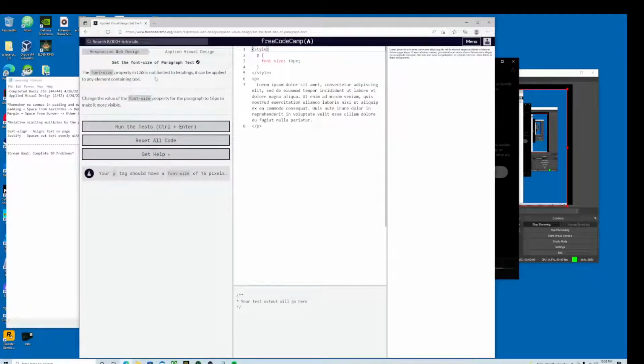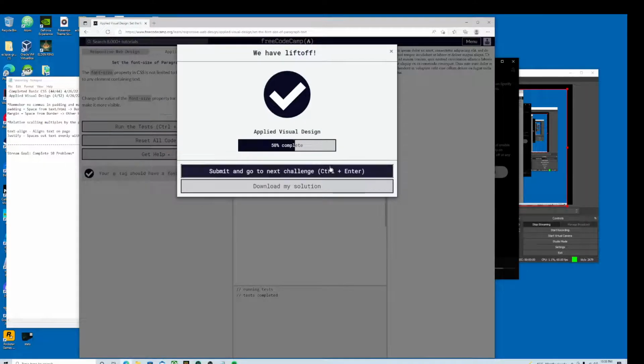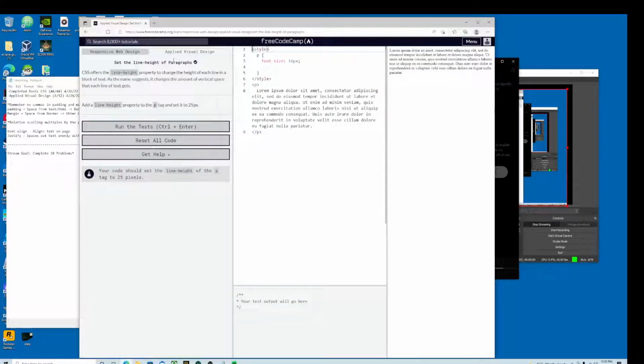The font size property in CSS is not limited to headings. It can be applied to any element containing text. I'm going to change this to 16. That was easy.